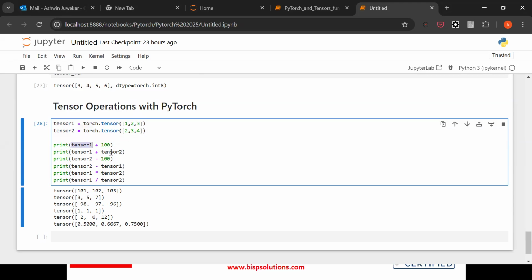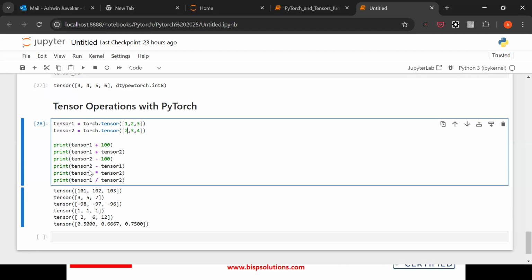Tensor 1 plus tensor 2, so this 1 plus 2, this 2 plus 3. This is how the addition of two tensors works. Tensor 2 minus 100: in mathematics we know 2 minus 100 means minus 98.